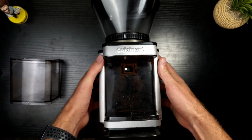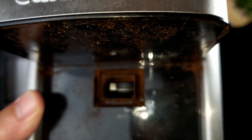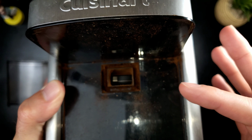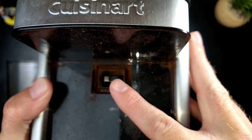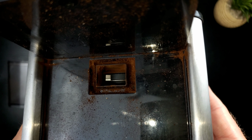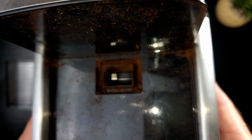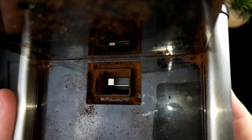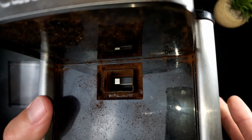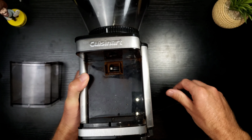Now let's talk about this right here. This is probably the only thing that you're really going to have to check and clean. As you can see, mine is not the cleanest. I have only cleaned this out really once, and it was because of necessity rather than anything else. But it really doesn't clog up. I'm very surprised. I've put some super oily beans in here. I grind up anywhere from 10 ounces to 2.5 pounds per week. So this thing is being used. It's not being used, you know, industrially, but it's definitely being used by me pretty heavily.